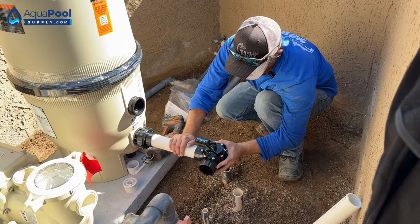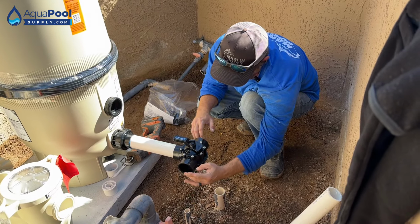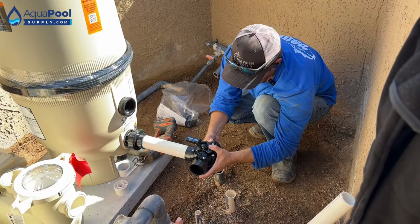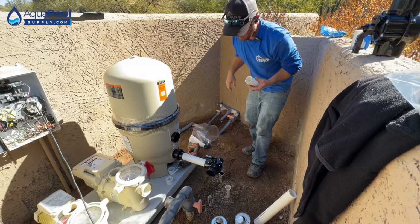And I won't glue this one yet. I'll wait till I get these glued, and then I can bring the filter, move it back out, and then back into place. There's that. Now we'll line up our 1.5 returns.